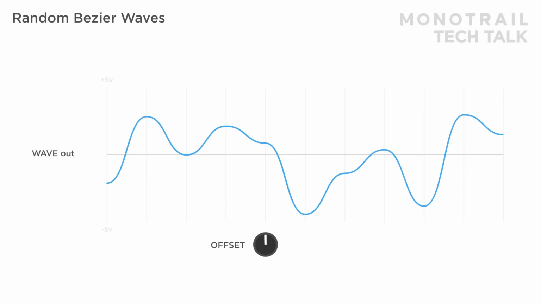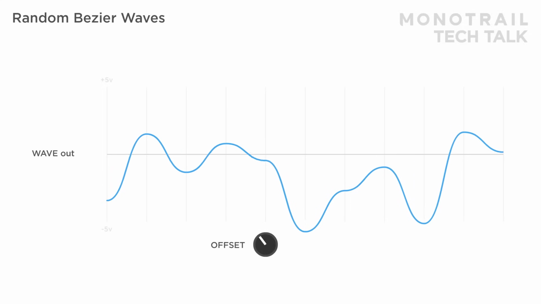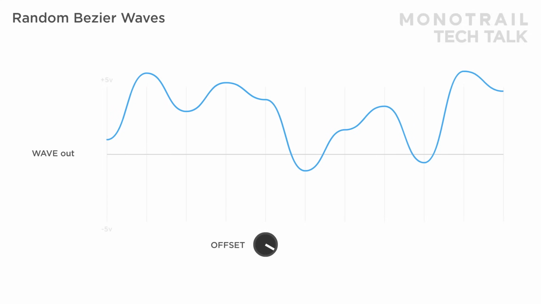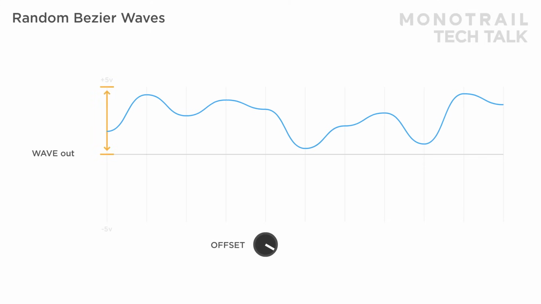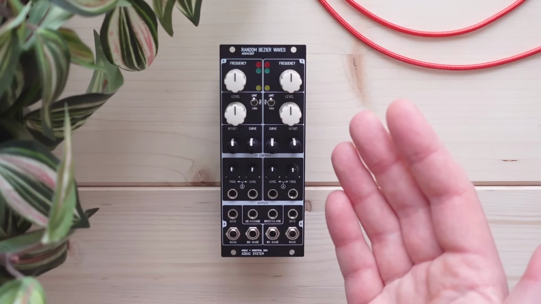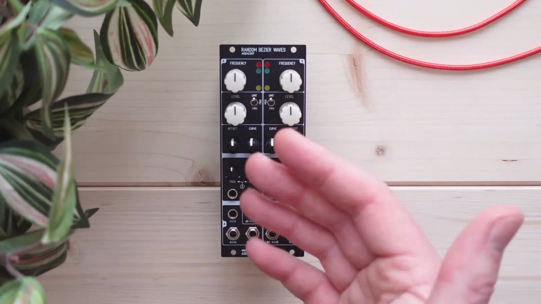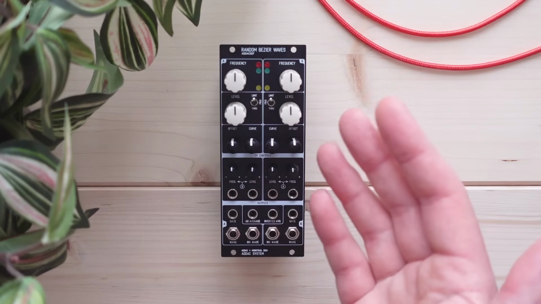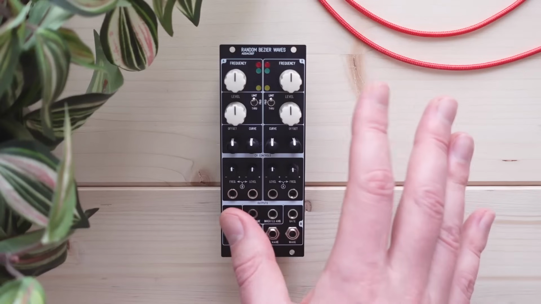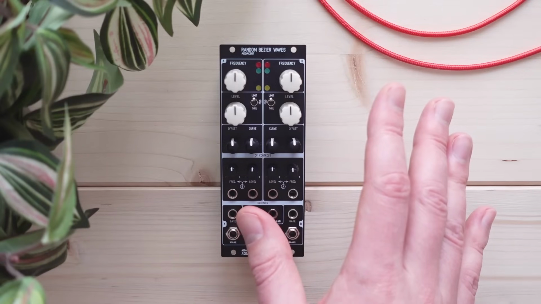The offset can subtract or add a steady voltage to the output signal. Combined with the output level control, this is great for compact systems. For example, if you want to modulate a digital module or VCA with a unipolar CV input range. When adding offset without adjusting the level, the voltage can get so high or low it clips. That behavior is exploited to add more signal shaping options.